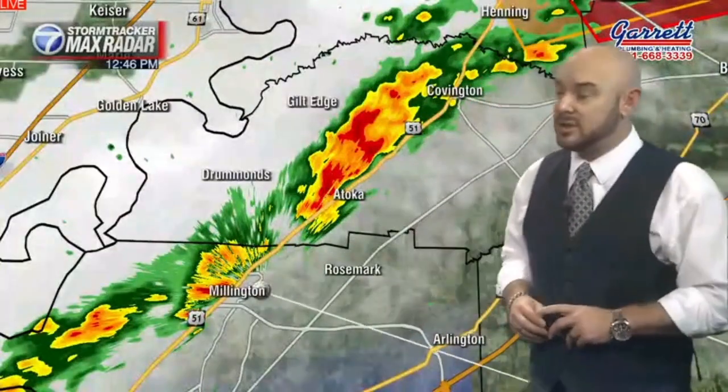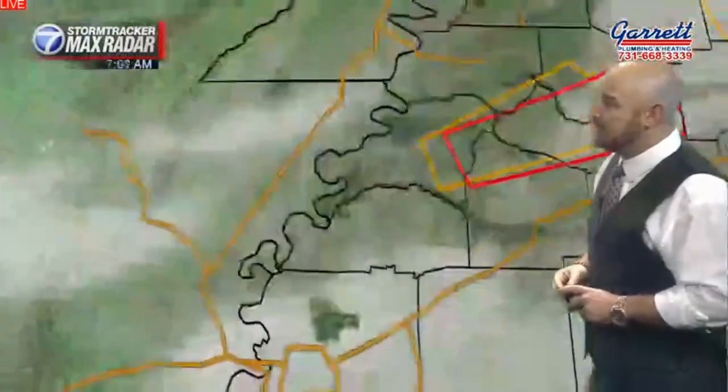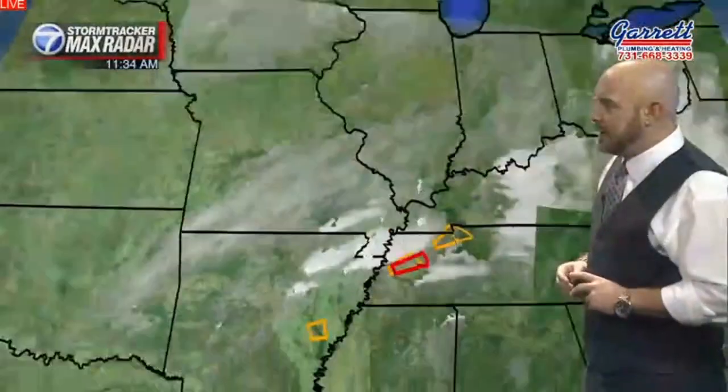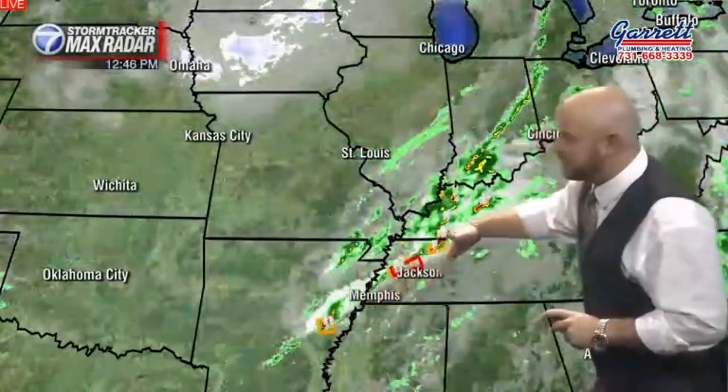We've got a couple more storms we're watching to the southwest. These could be a Madison County storm or a Henderson County storm, as these ones are now moving closer towards Memphis. So here's the big line that we're watching. So here's our chance for severe weather. Right along this line, once this main line passes through, your severe weather threat's going to be done. But we've definitely got more time to deal with this.